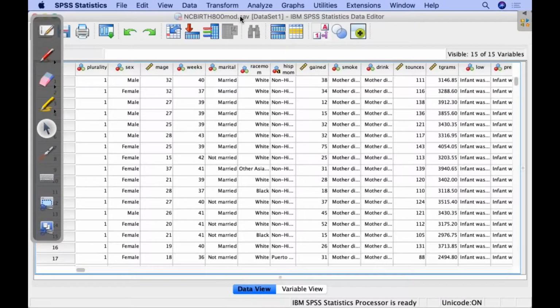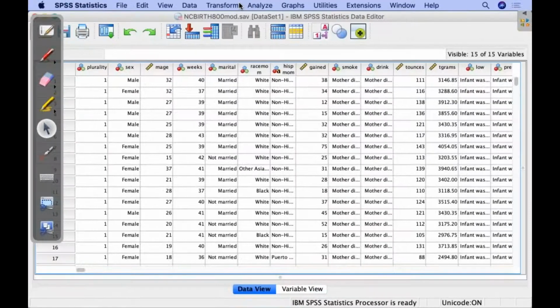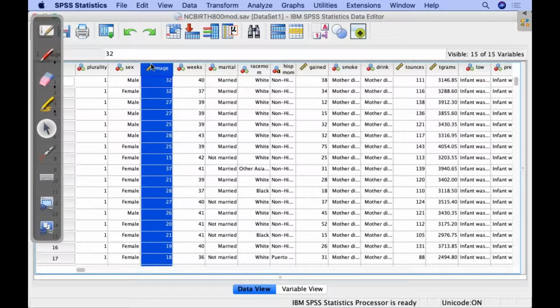Okay, so here is data about the mothers, 800 randomly selected mothers from births in North Carolina over the course of a year. There might actually have been tens of thousands of births over that period of time, but this is a random sample of 800 of those births. And we have a whole series of different kinds of variables here. You may notice that some of them, age, for instance, you can imagine that's the mother's age, right? And you can see that's numerical data. It's the actual age of the mother.